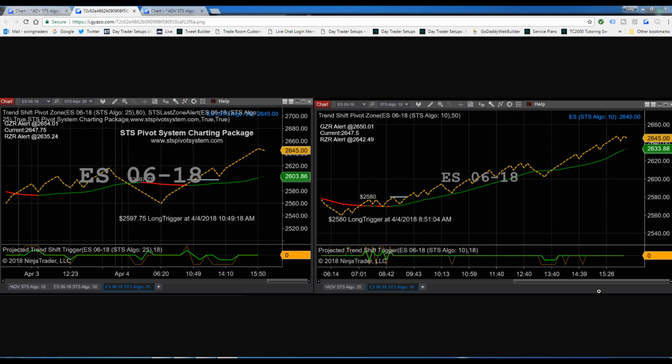Our short-term E-mini went long at 25.80 pre-market right before 9 o'clock, and it gave that one little pullback about the same time SPY did. It did not ever go green to red, got close, and just kept going, held itself all day. This is a lot bigger time frame. It's picking up all that chop from the last several days. It came in at 25.97 at about 11 o'clock, and it just continued up all day as well.